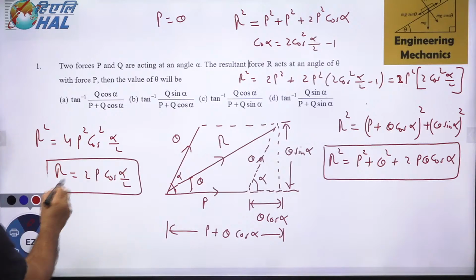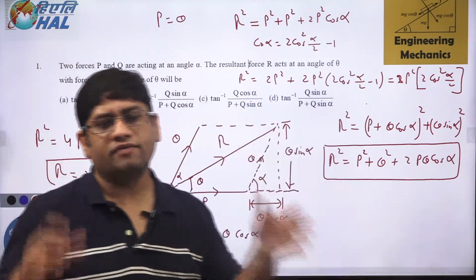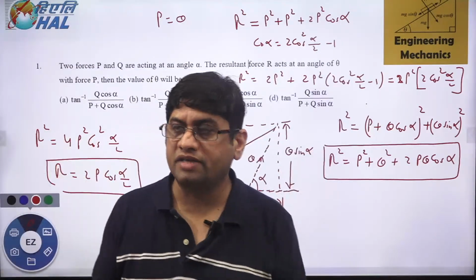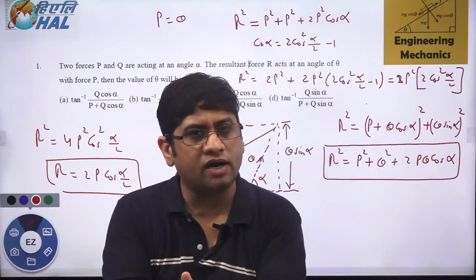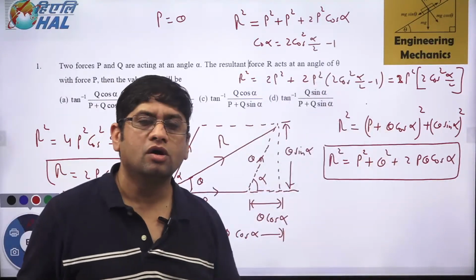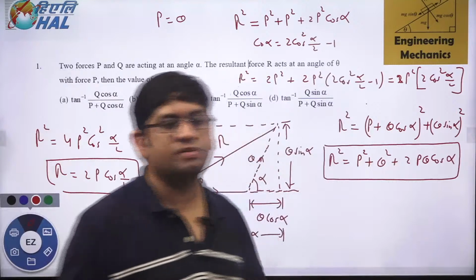This is a very, very important relation from where questions come in the exam. For public sector exams, questions come from this concept. So listen carefully to whatever we have done so far. We have taken the vector addition of two vectors p and q, which are at some angle alpha. The resultant is p square plus q square plus 2pq cos alpha. Alpha is the included angle between these two vectors p and q.